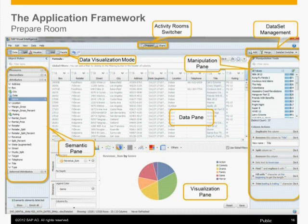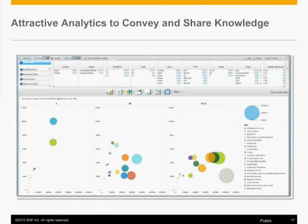The data set management is something very interesting. You can replace some data by other data. You can merge multiple data sources together, data sets. You can create new columns, you can split some columns, you can replace some information. So for example, if there is some minor mistake in your data set, you may want to correct that. You can correct that on the fly with that tool. So you can do part of an ETL job, an easy ETL job. You can do that directly in the tool, once again without having to rely on IT. It's really something that will be done by the end user. And after manipulating those data, you can create some very powerful visualization.